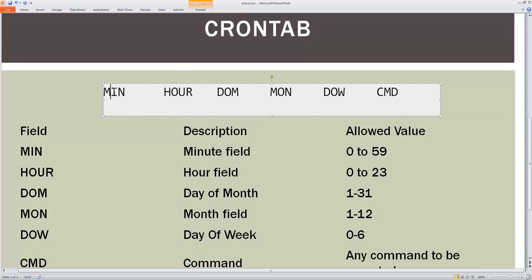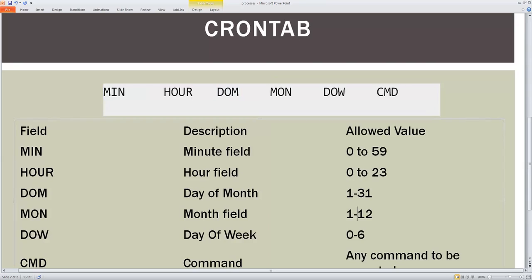Minute can range from 0 to 59. Hour can go from 0 to 23. Day of month: day 1 means the date is, say, 1st April, so the day is 1; for 5th April, the day is 5.